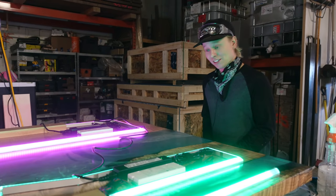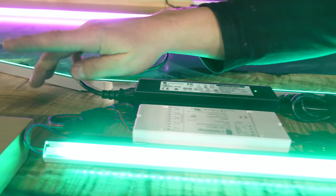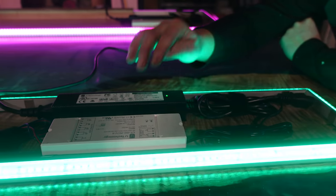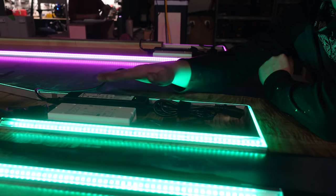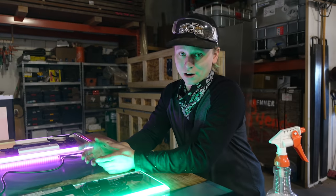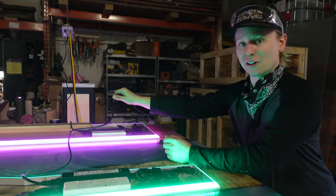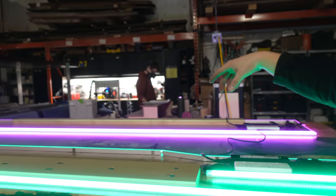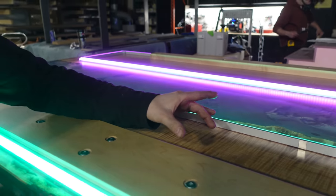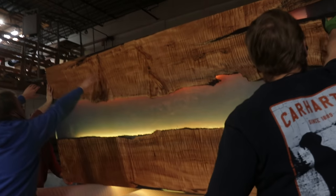So this was quite a process to get this in here. We had to make sure everything was flush with our French cleats. So I had to actually recess these power boxes in because they were too tall. So those are recessed in, Velcro down. Everything had to be super tight because we didn't have a whole lot of room to play with, because since there's two power boxes, they're gonna need two power sources, so two outlets. And we don't want wires hanging down like this, so they're gonna be putting in an outlet probably somewhere in the middle here, but it's gonna have to go sideways because the rest of the French cleat goes here. And so, yeah, it's gonna be a fun process to get this in there, but it sure will be worth it.